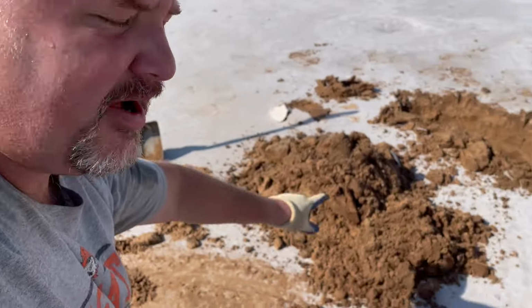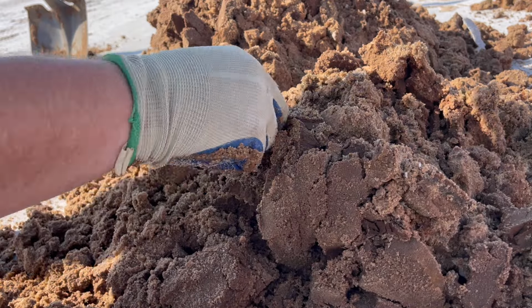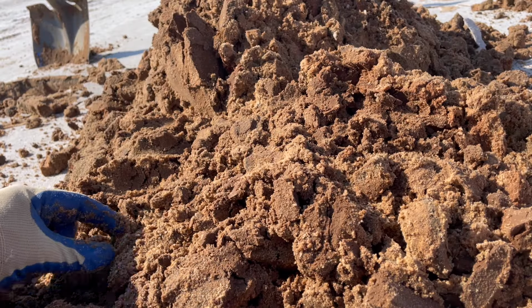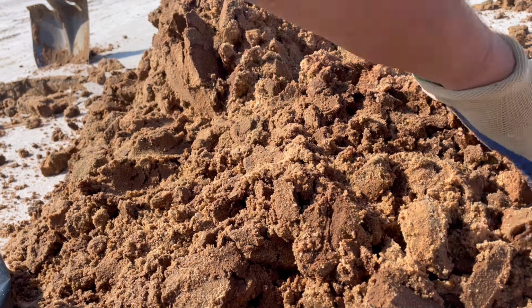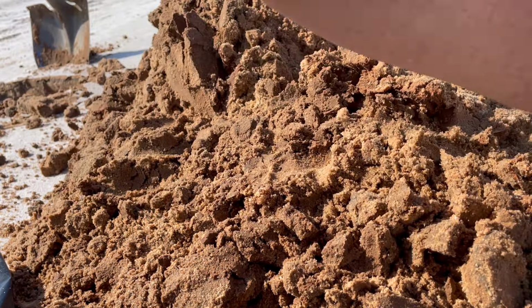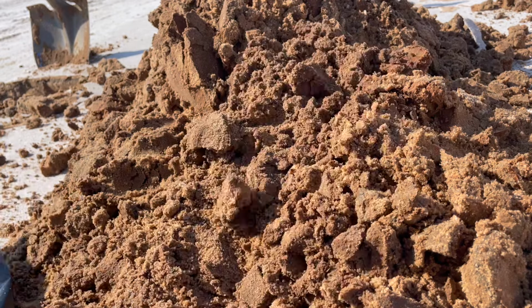Let's take a look at my bigger pile that I have right over here and see if we can't find something. Here's one right off the top. Remember, the sun is always your friend whenever you're digging for crystals. I always have three main rules. I go by shape, the shine, of course, and by color. So they'll have a different color than the dirt, even though they'll be covered in the dirt.